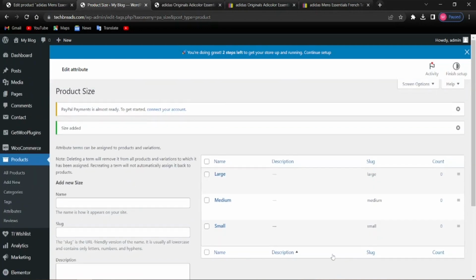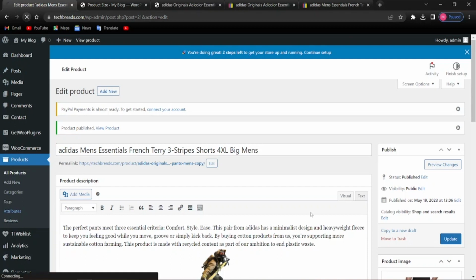All right, so now we got all of these sizes. Also, instead of large, medium and small, if you want to use SM or XL or XXL, you can do that as well. It's up to you how you want to set up your whole interface of product size and product attributes. So once this one is done, we can actually go back to our post and we can just simply refresh it.